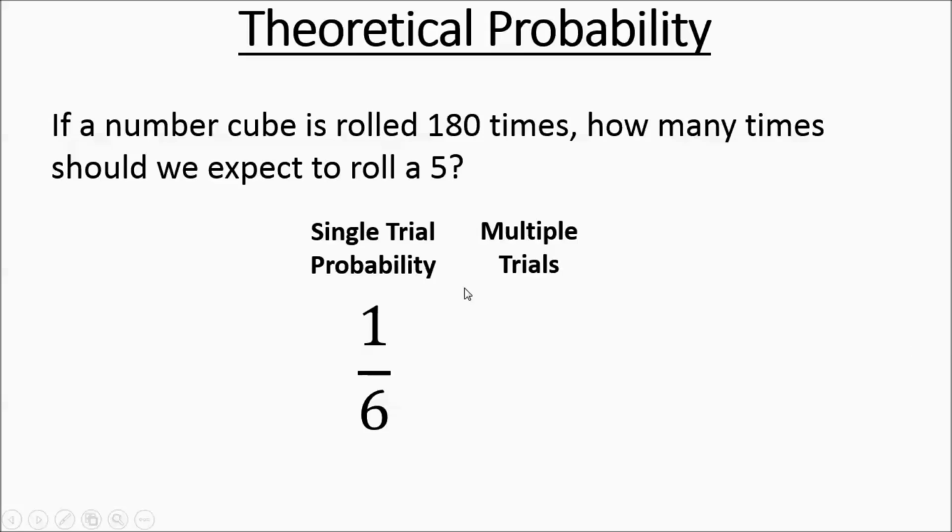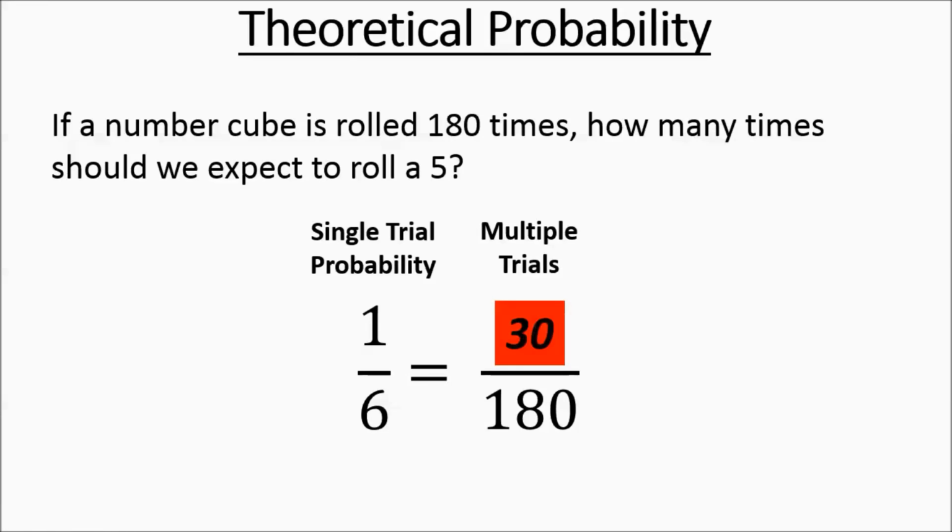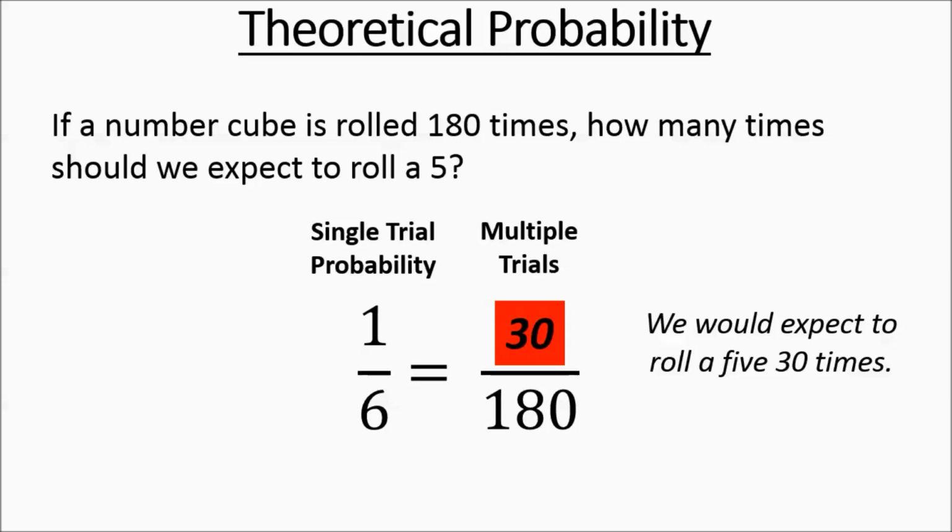Another way to look at it, though, is to say, hey, out of every 6 rolls, you're expecting to roll a 5 once. So if we're rolling 180 times, that's the number of trials, 180 trials, that'd be blank out of 180. And you can do 180 times 1 divided by 6, and you'll get 30 out of 180. So out of 180 rolls, you'd expect to roll a 5 30 times. Whether or not it really happens in real life, it'll get close to it. Sometimes you'll get a little more, sometimes you'll get a little less. So that's theoretical. In theory, you'd get 30 out of 180.